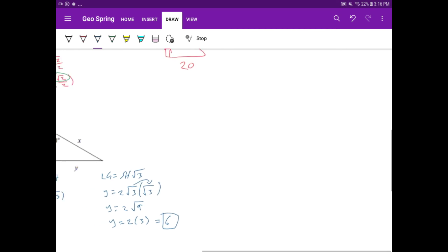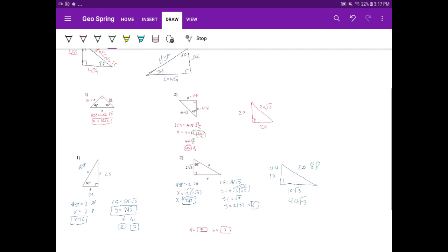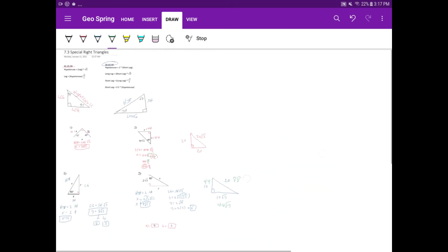The blue one is where you have to be a little bit more careful. Here's your 30, 60, 90 triangle. If you have this number, let's say this is 10, this is the easiest place to go. Here you double 10, so that's 20. Here you just put 10 square roots of 3. That's it. If this was 44, then over here you double it, 88. And then here it's the same thing again, 44 square roots of 3. So it's just these patterns, these shortcuts, you just follow them. If you understand the patterns, you don't need the formulas at all. But that's special right triangles.